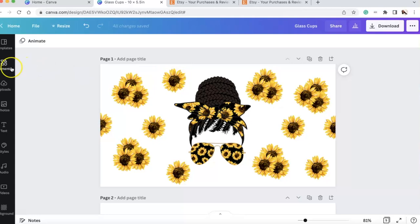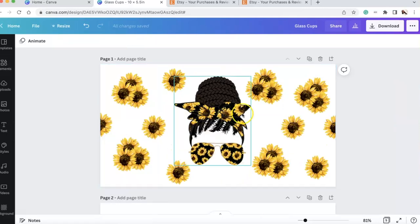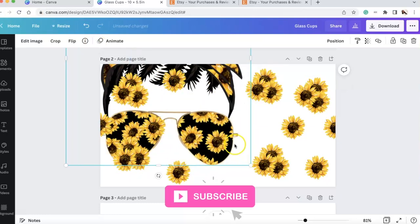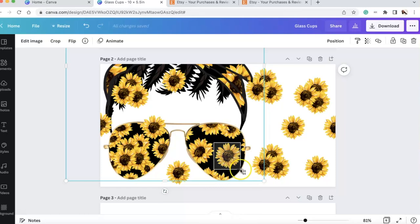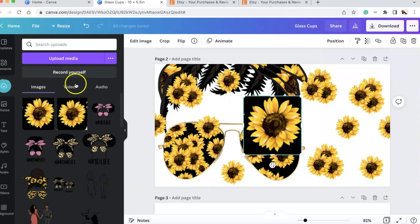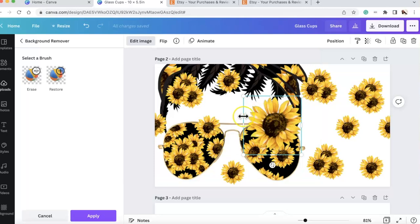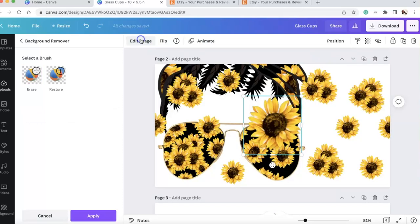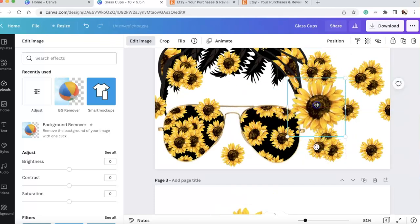And I couldn't find a sunflower element inside of here that matched. I just couldn't find one that matched. So y'all know what I did. I'm going to show you. I'm going to duplicate this, and I made her larger. Then I screenshot this flower right here, brought it back in Cricut, and removed the background. I went to edit image, background remover, and let it do what it's going to do. Then this extra right here, I went to erase and erased it. It was actually over here on the one I used, but just for the sake of this, I pressed apply. And then I had my single flower. So that's how I did that.